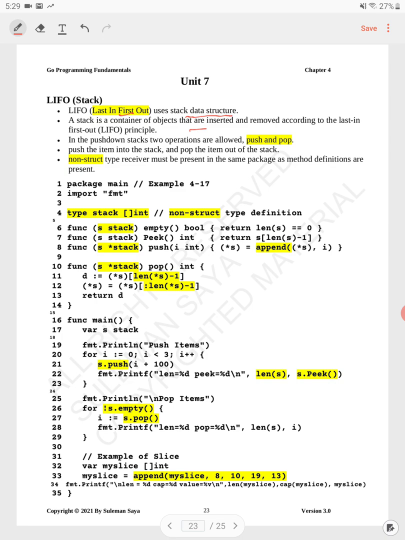As we have already covered the append function in a previous chapter, it allows us to append elements to the slice, and we will see the append function used with the stack as well. You can pop the element from the stack by slicing off the top element.